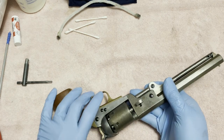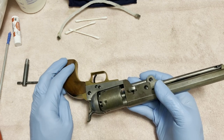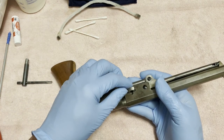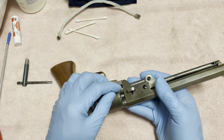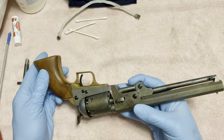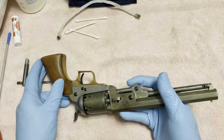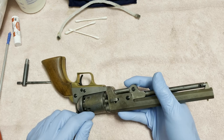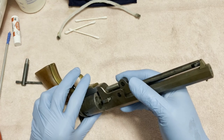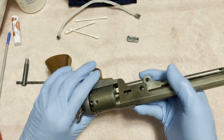You see, I don't have a wedge retaining screw. On all of my revolvers, that screw doesn't hold it in. It's more or less there for looks. This was an old kit gun. We will get into describing it later at another time. But that was one of the things that was missing, that screw and the front sight, which made a front sight and took the opportunity to make it a little taller. Shoots great. So anyway, let's get with it.